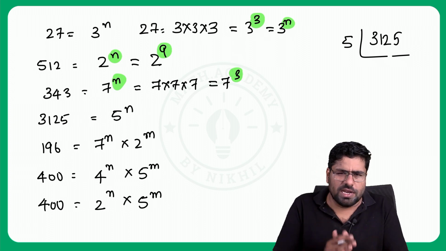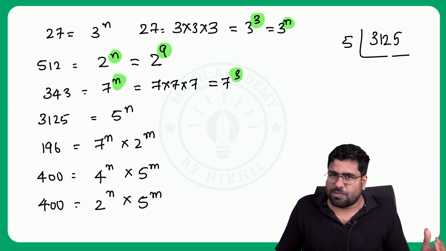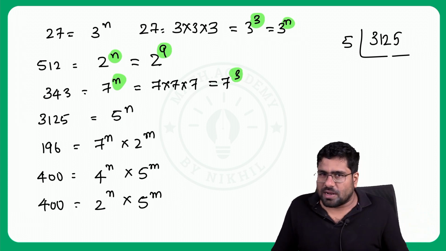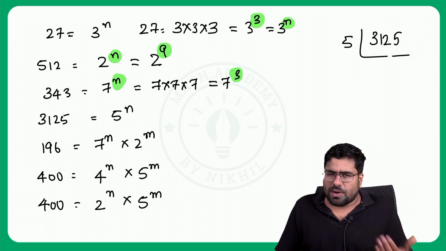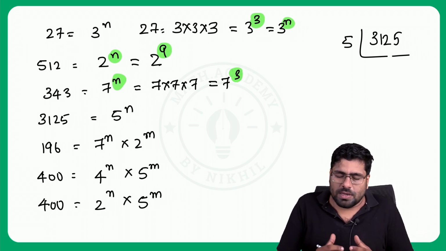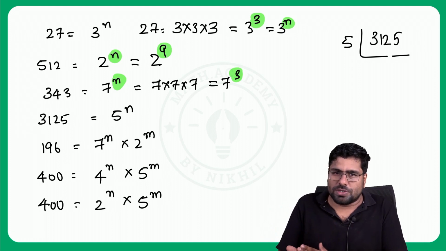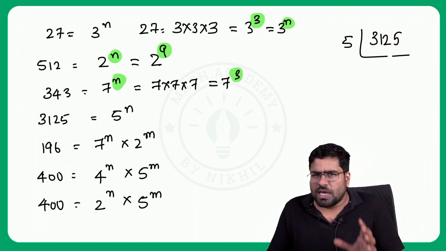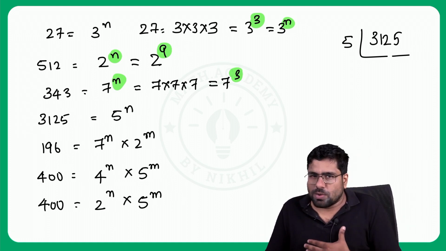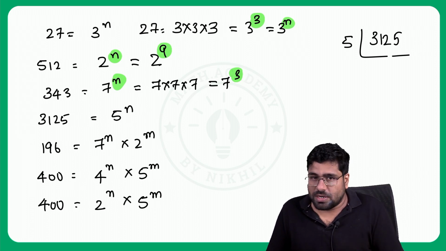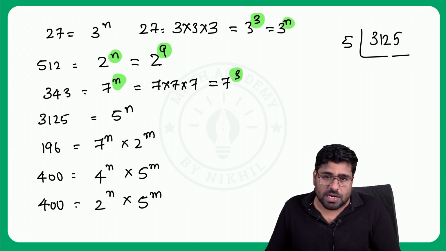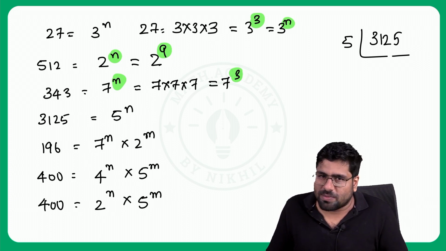And if you feel any difficulty, of course feel free to contact me. You know how to contact me, right? Because I'm actually pushing your limits a little bit rather than giving everything to you. That's not the right way to learn maths. When you're trying to learn math, half should be given to you, the remaining half should be done by you. Only then you will be able to push your limits. So when I'm doing the whole question in my mind, don't copy it down. Instead, try to do it in your mind. If you're not able to do it, try to divide it. And if you feel any confusion in division, of course contact me. You know how to contact me, right?